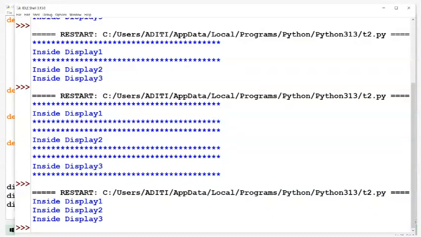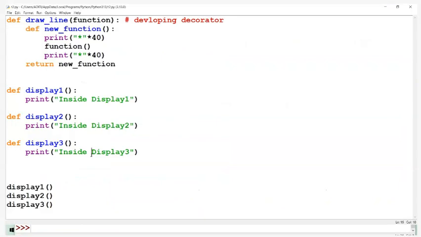It is just like a makeover. Makeover, you know it. Makeover means the same person will have different features. Yes or no? That is a makeover. Same person only, but added some extra functionality. Right? When you run this, it will run without any decoration. But I want to decorate.